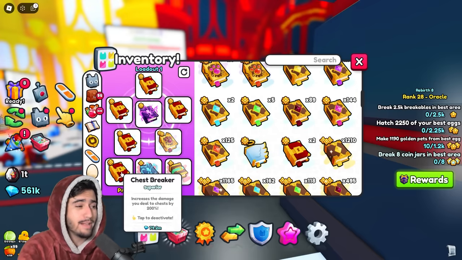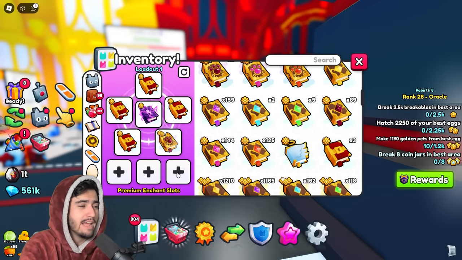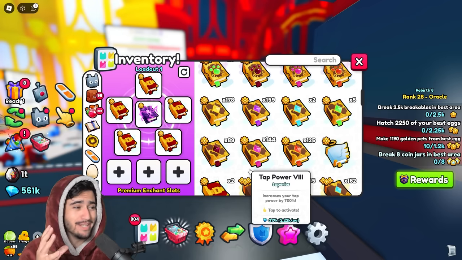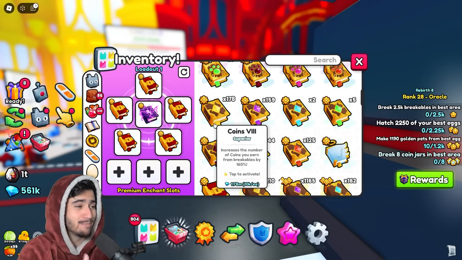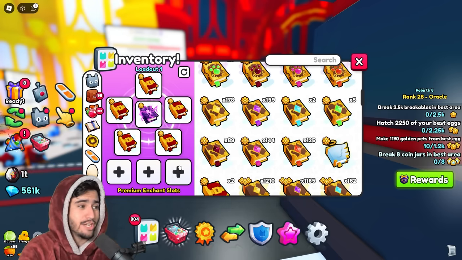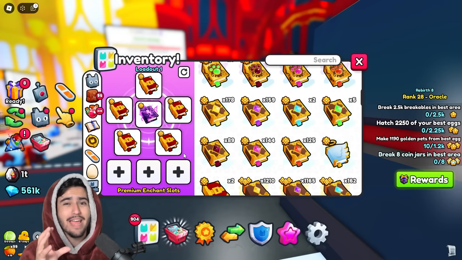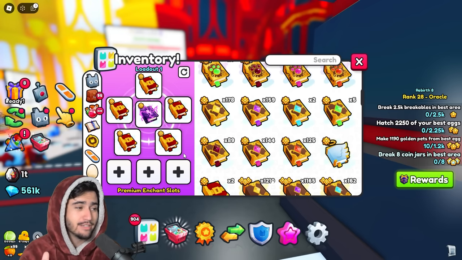Now, if you are free to play and you only have 6 slots, I think the setup that I would use would honestly probably be this, which would be 5 chest breakers and a super lightning enchant. Now, I know these chest breaker enchants are super expensive right now because everybody is doing these chest raids, so everybody wants them and the price is super high.